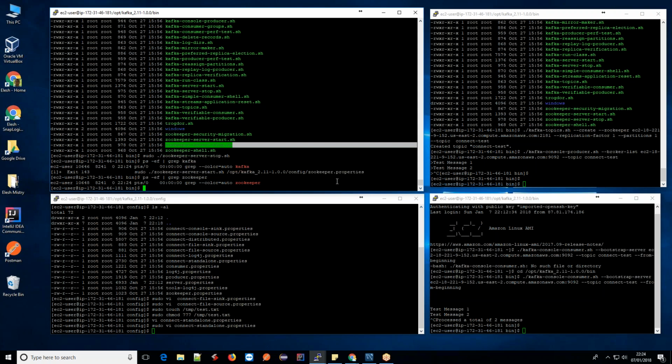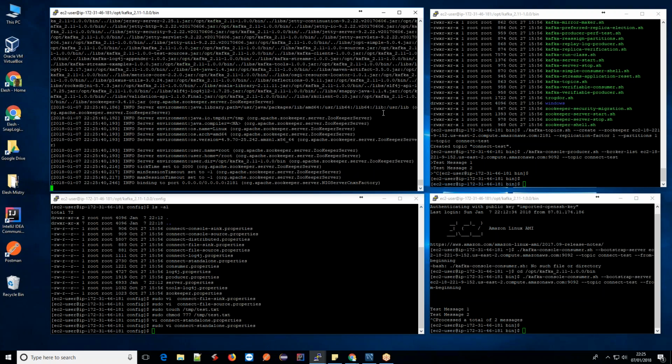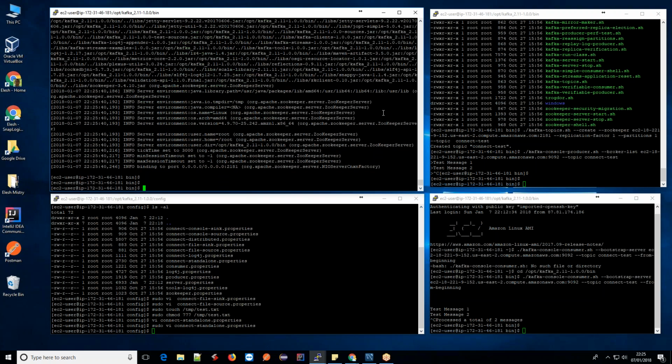Okay, so now if we just start up the server again, so I'm just going to get the commands that I had in there originally. So Zookeeper first. Okay, that's that. Okay, and then also Kafka.